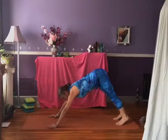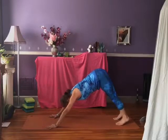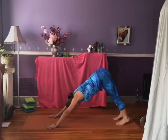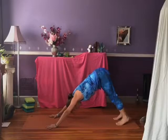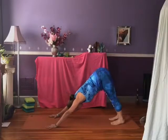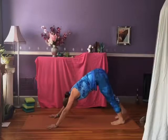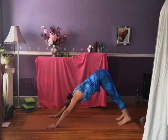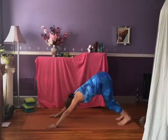I feel a little bit better in my downward dog when I've got more room around my neck, a little more length through my body, so you can see my heels are not touching the ground. If I wanted them to, they could by drawing them more forward and pressing in. My body just doesn't feel quite as open that way, so I back up. Heels never have to touch the earth. Knees never have to be completely straight.